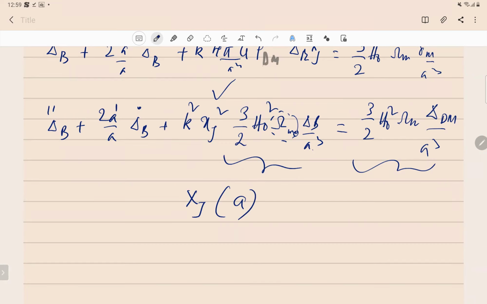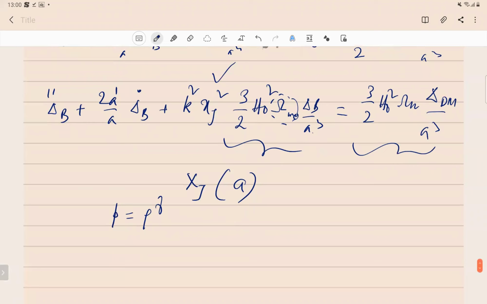So it depends, for example, on temperature and things like that. You would have to take some kind of equation of state. For example, it will depend on c_s and all that. If you take pressure to be some rho to the power gamma, some kind of adiabatic equation of state, or use an ideal gas equation, NkT, you can introduce a temperature and write the whole thing in terms of temperature and mass of a proton and things like that. We are talking about hydrogen, basically. So this x_J you can immediately see will depend on a, right?